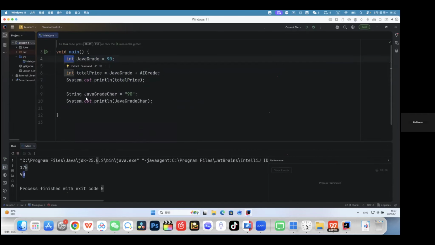If you want to calculate, you use int. If you don't want to calculate, you just want to print it, you can use string or char, but I suggest you still use int.